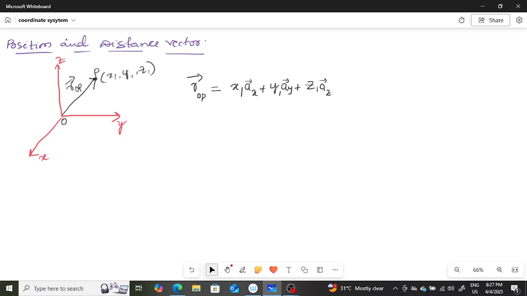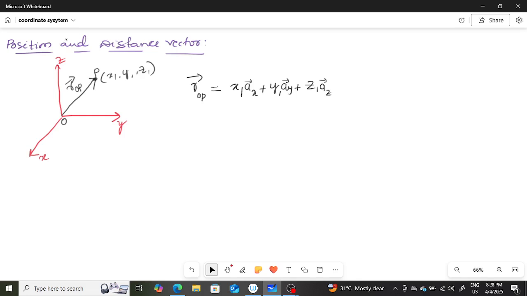Once I take the problems, then you can understand why I am writing it in a vector form. I have considered the point P having x1, y1, z1 in the Cartesian coordinate system, and the three components of the position vector are oriented along the three coordinates of the system. That can be represented as R_OP. Why am I writing OP? Because the starting point is at the origin, and P is the distance from the origin. In case the vector's starting point itself is P and it terminates at O, then I have to write it as R_PO.